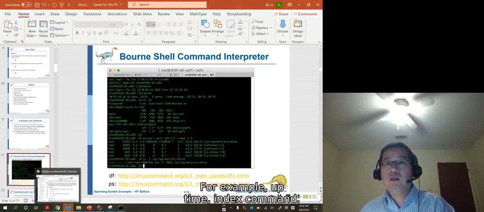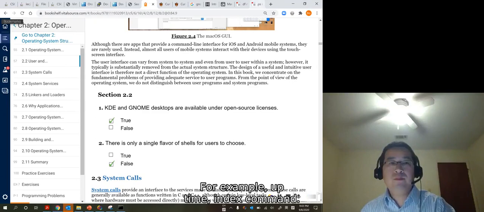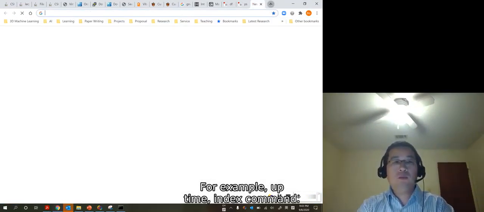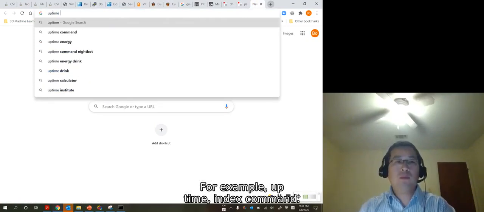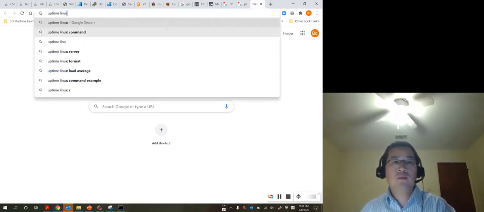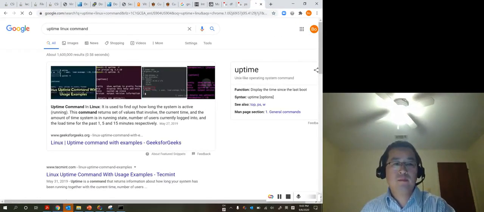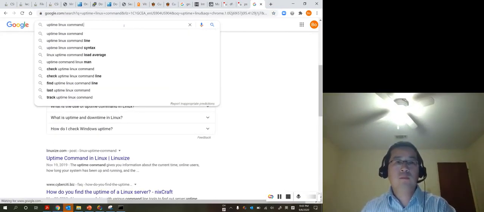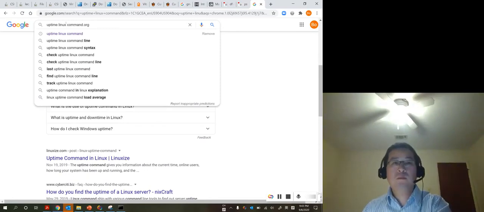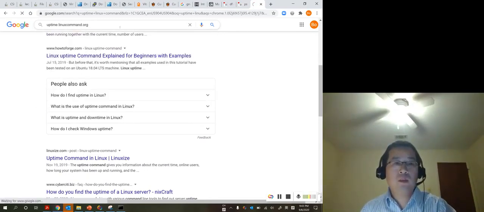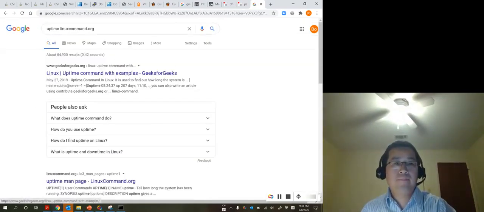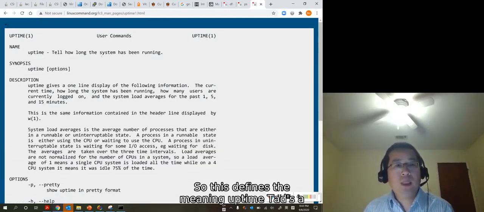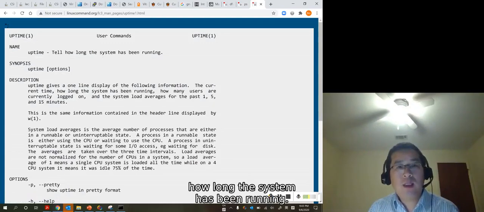For example, the uptime Linux command. Uptime tells how long the system has been running.